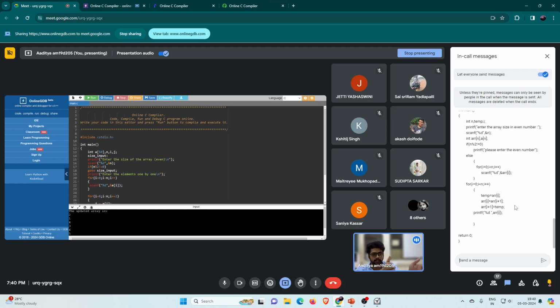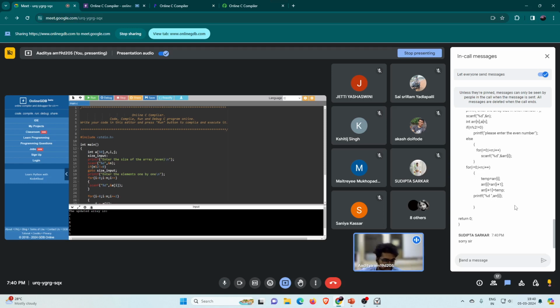Now I have 1 3 swapped, 1 4 swapped, so I'll have 2 3 4 5 6 then 1. So the order is still maintained, but the first element just went to the end, that's all.